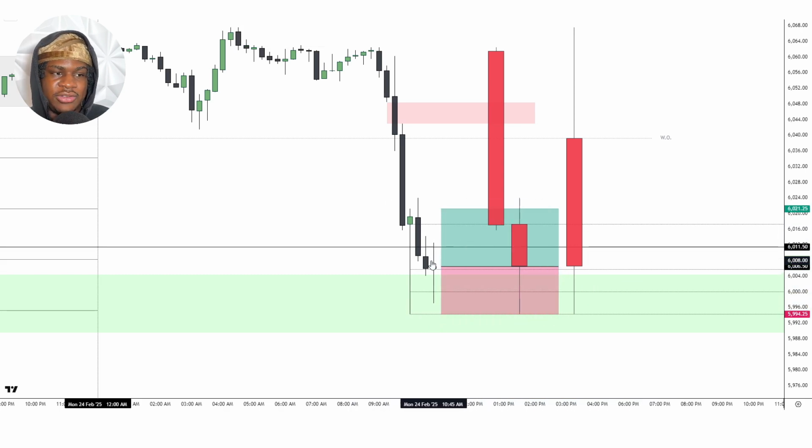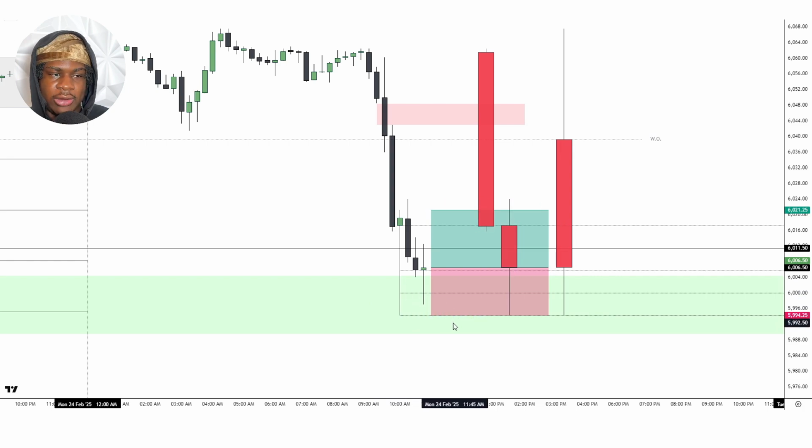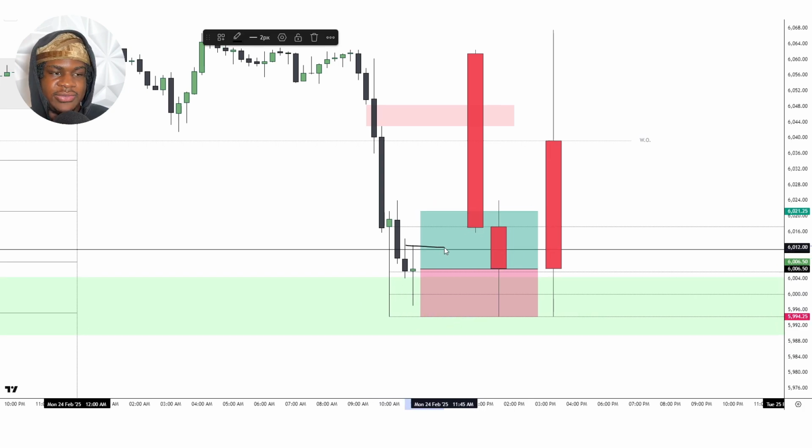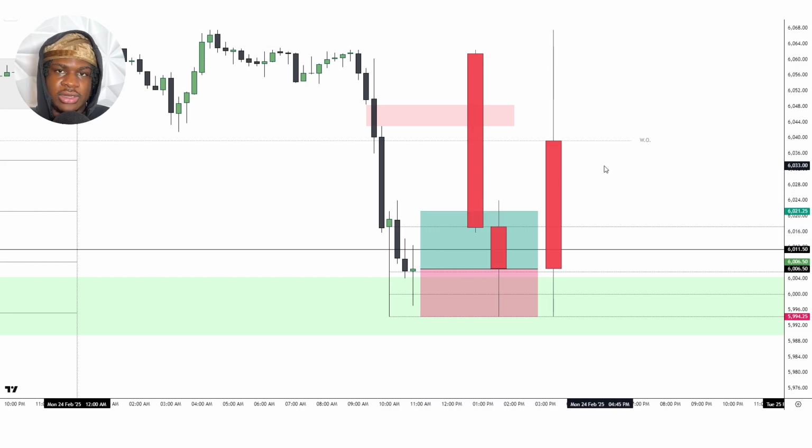If price can establish a low on the 15 minutes time frame like this right here, you can place your stop loss below the low of that 1 hour candle. My stop loss was around the low of the 1 hour candle. If price were to break above this 15-minute candlestick right here and see an expansion, I would then be able to scale into my position. Right, this is something that I utilize within my trading.